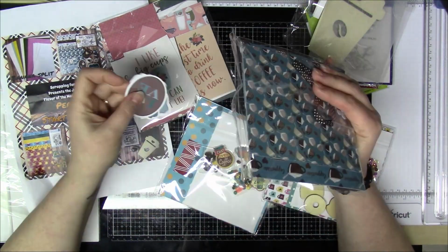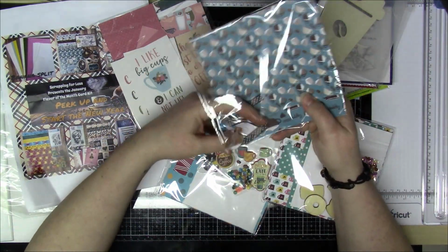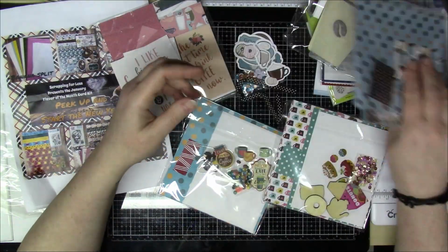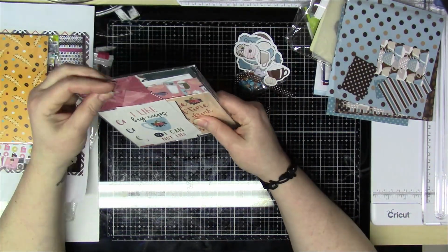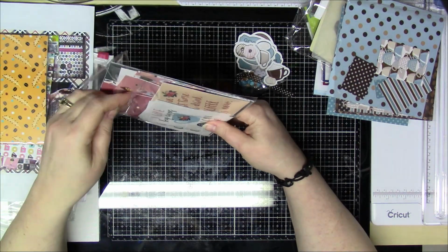So there's definitely a lot of stuff that this could be worked with, a lot of different things. I do end up using collection number 1's paper and ephemera that was part of it, and with that you received Coffee Time paper by Scrapping for Less, Humming Along stamp set by Scrapping for Less, sheer ribbon, ephemera from Scrapping for Less, and sequin mix by Scrapping for Less.